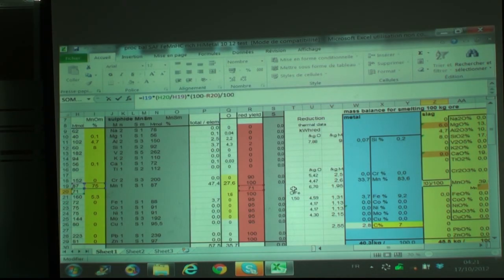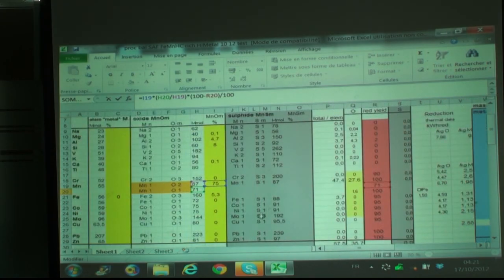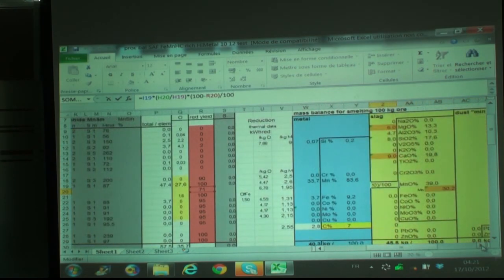When we use the Excel file, it's common that we can meet many cases. In your equations, CaO in slag, you considered just the outside CaO. But the raw material may include CaS. I have CaS here, you see. But in the slag CaO, you applied just one column, not all.